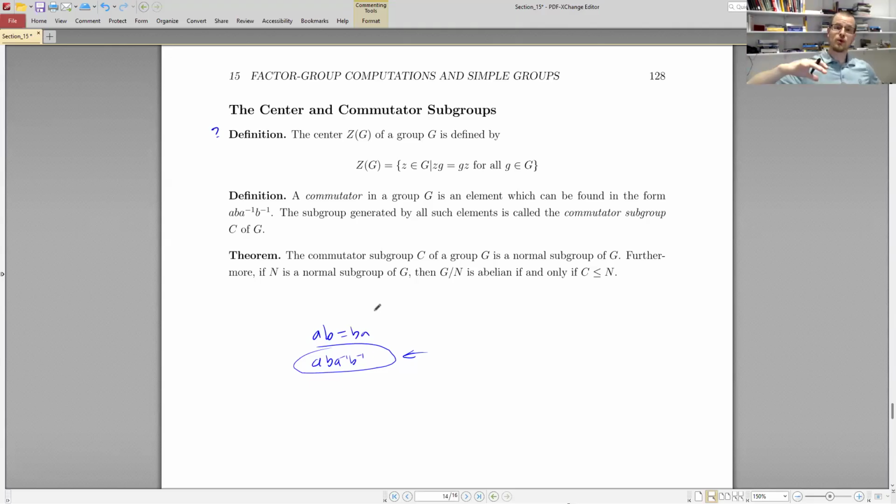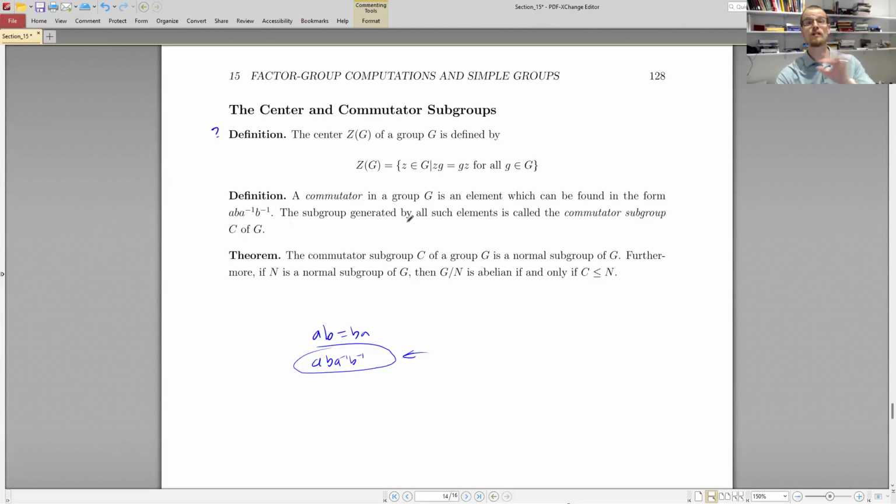Right? Because that's what we do when we quotient. When we quotient by something, we're turning all of those things into the identity. So if I make this equal to the identity, then what I will have is something that is abelian. So when I find the factor group where I'm considering the normal subgroup, the commutator subgroup, then what results is abelian. All right, so just to be clear, a commutator itself is an element that takes on this form.